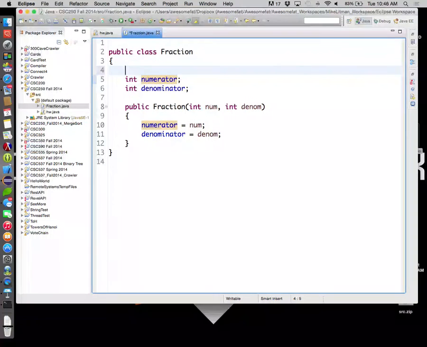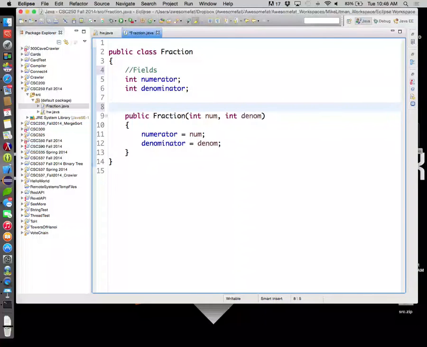These guys up here are called fields. Fields are variables associated with an object. This guy is called a constructor. Then down here we might have a bunch of methods, which we haven't written any yet, but we've seen methods before, right?